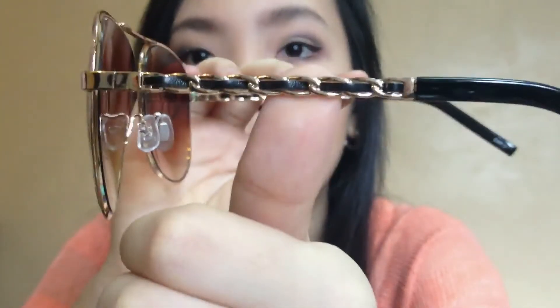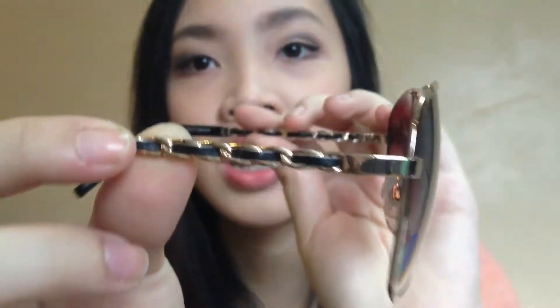The next thing in my bag is my sunglasses. These are from Forever 21 and my case is from Speedo, because Forever 21 glasses don't come with cases so you have to find an alternative. These are kind of retro aviators. They have this beautiful detailing on the side — it reminds me of Chanel for some reason. They're quite big and gold. I used these all throughout my summer and it was great.